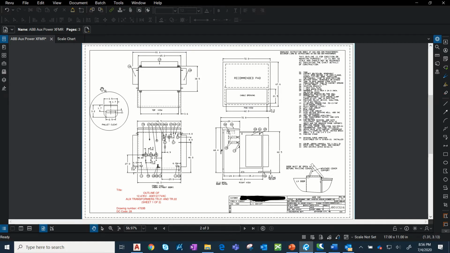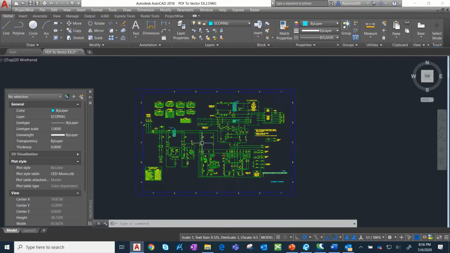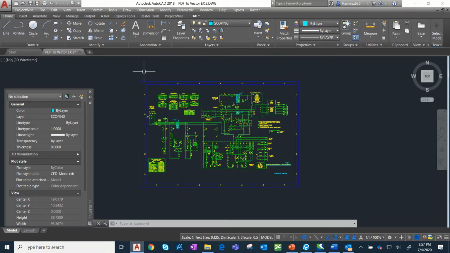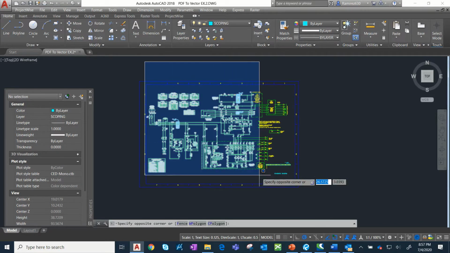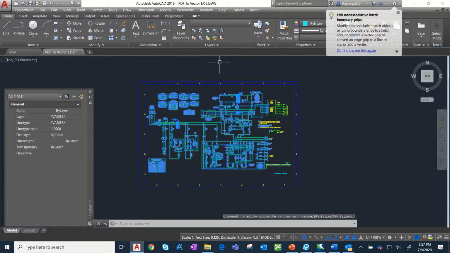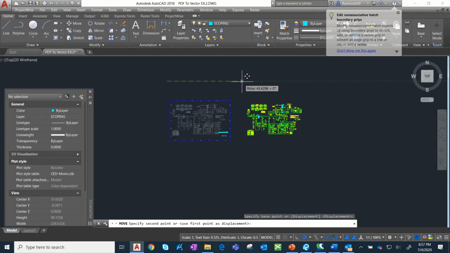I'm going to be taking this vendor drawing, and this one has 3 drawings in it. So this is going to be 2 of 3, and it's called ABB aux power transformer. I'm going to be taking this PDF file. I don't have a CAD file for it. Taking this PDF file and putting it onto AutoCAD. To start off, this is just like a typical drawing that I have. I'm going to be taking all these details and moving them over to the side for a second.